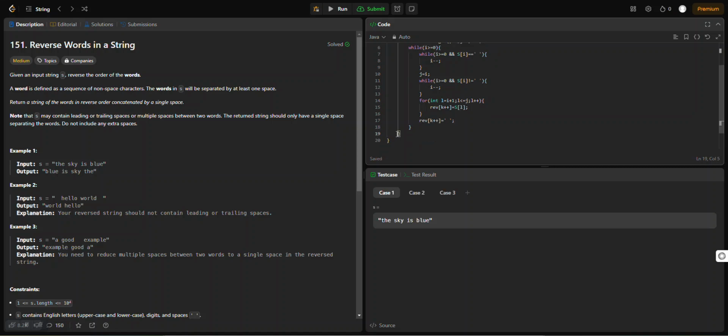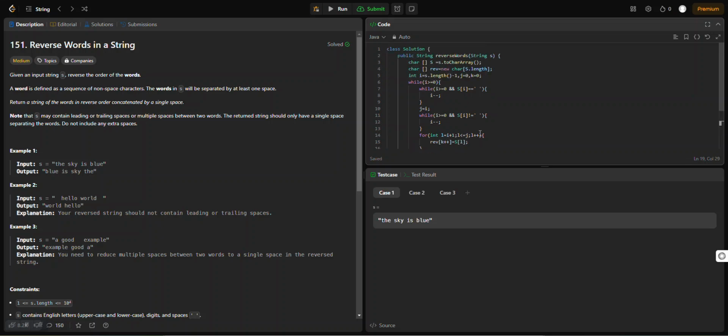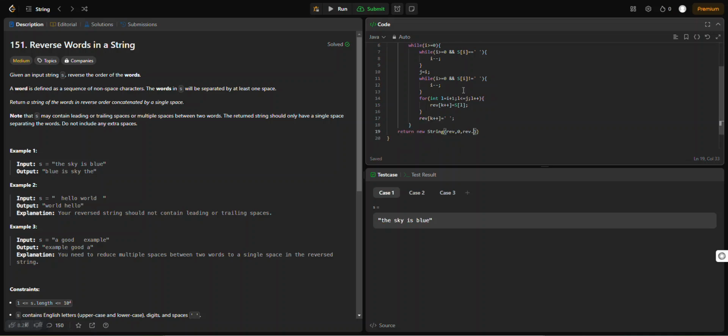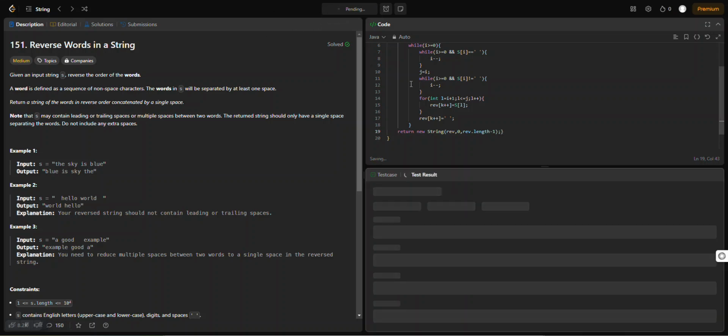And therefore I can simply now return new string of my char array from 0 till the length of this char array -1.